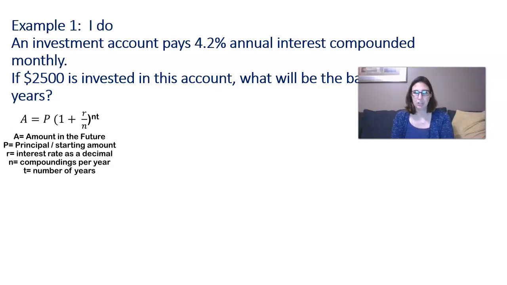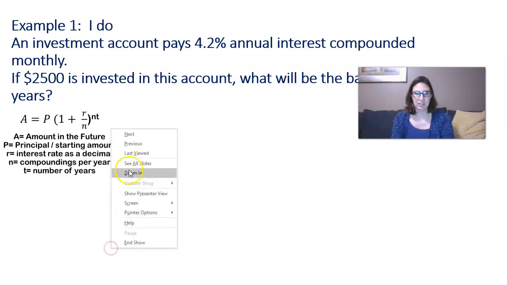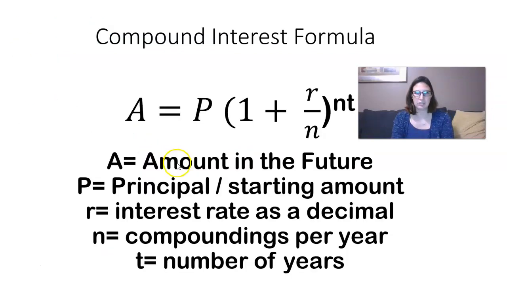So I want to show you what the formula is, and I want you guys to write this down. I put it on the next screen a little bit larger, so I want you guys to make sure that you pause the video here and you write it down if you need to. So the formula is pretty similar to the exponential formula we've been working on, but it does have a fraction in it. Right here we have 1 plus r over n, and I want to talk to you guys about what all these letters mean.